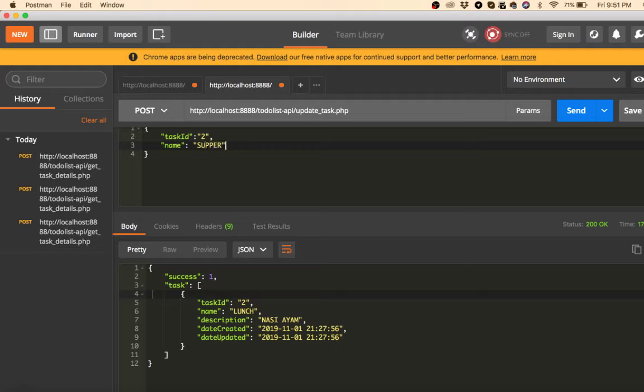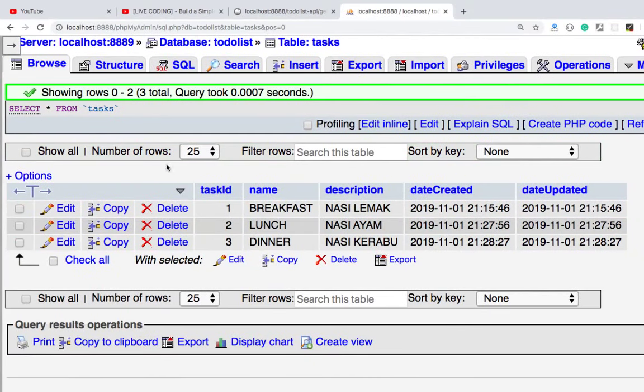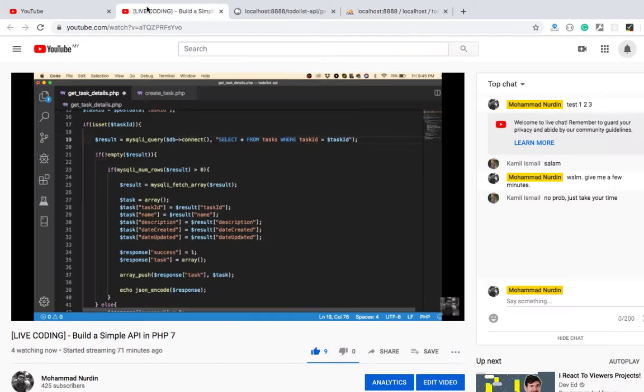Okay, supper, description, nasi penyet. Same, set 1, successfully updated. So try refresh. So lunch nasi ayam we changed into nasi penyet. See? Okay. So you have any questions so far?